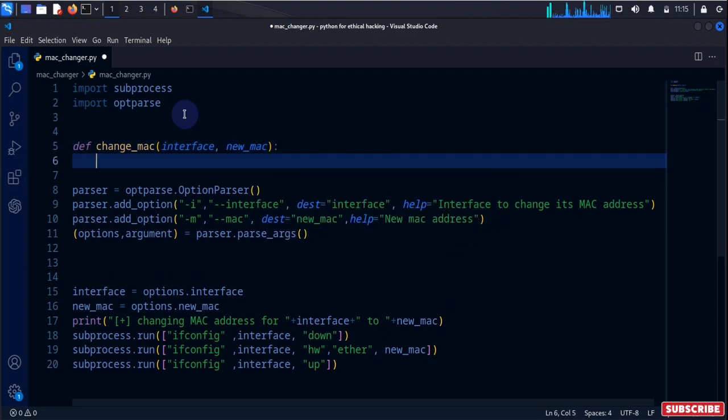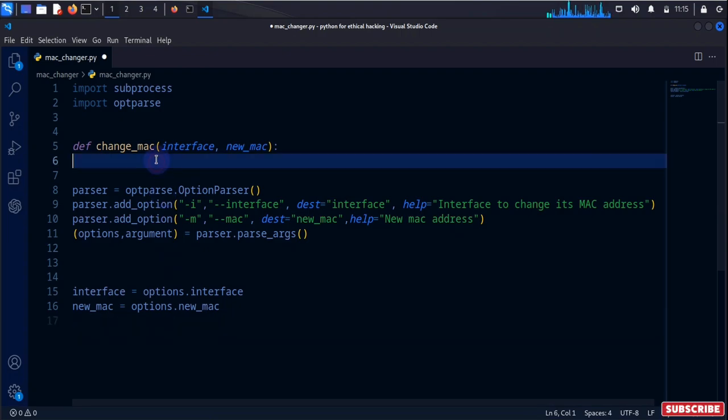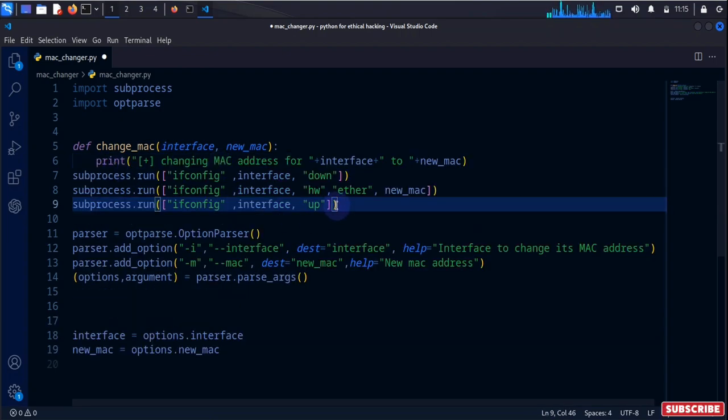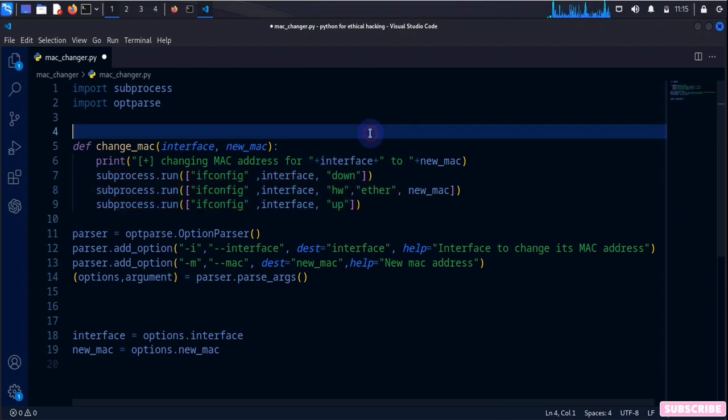Now let's put this part into the function. I'm going to cut this, use Control X, then hit tab here and paste it right in here. Now we have it, and this part is complete.